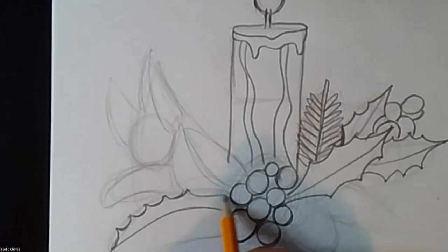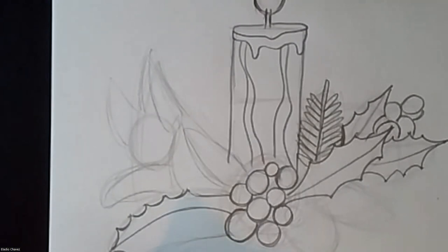As I pick up the speed here, just draw really quickly. Let's just draw. Let me see. I'm gonna fit it in. I didn't even do the points, just getting it to see how it feels and where it fits.